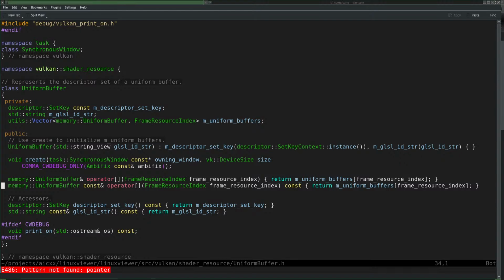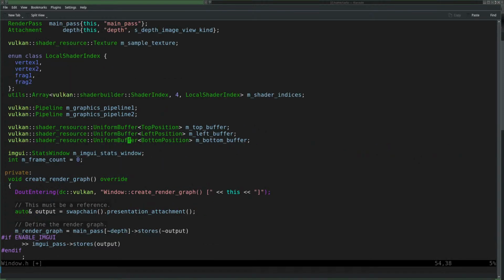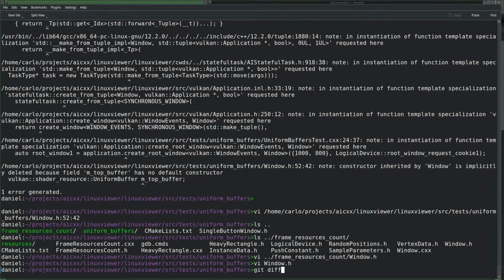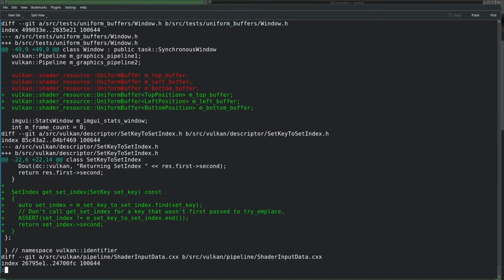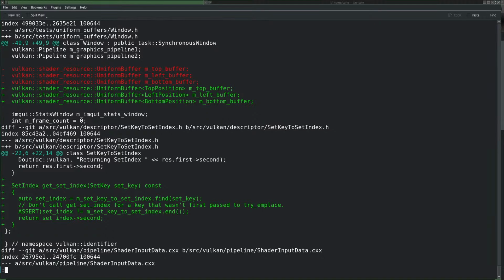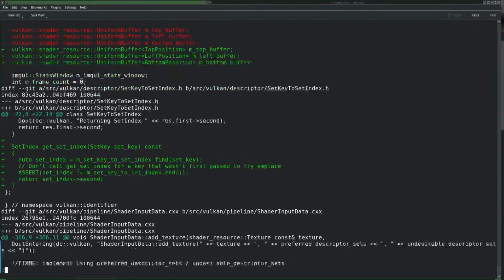Okay, let me concentrate again on this thing here. It's again a big change. Again a big change. Undo, redo. That's good. Let's keep that. Get diff. Let's make sure that the diff is small at the moment. Get set index. Okay.